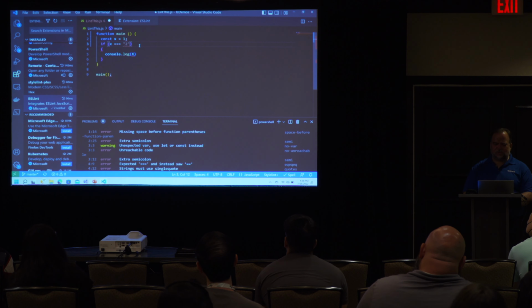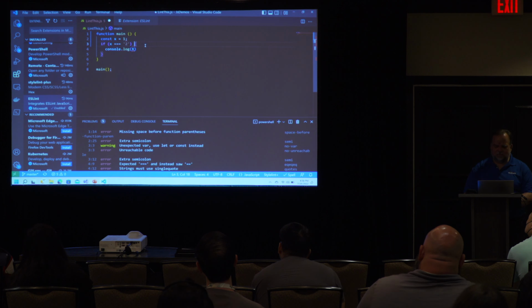And then it doesn't like the equals 2. Why? Because this is an integer and this is a string. So we've got a type coercion here. Well, first of all, it wants a single quote rather than double quotes for those. But in general, it's also going to say, no, that's not the right type that you have. And it doesn't like the semicolon here. Why? By convention, it should be on the line above.